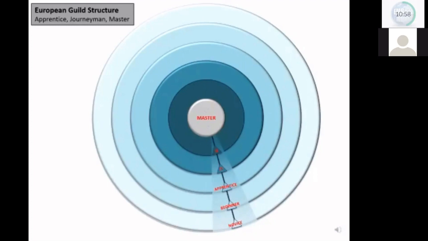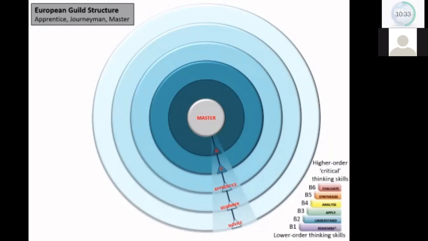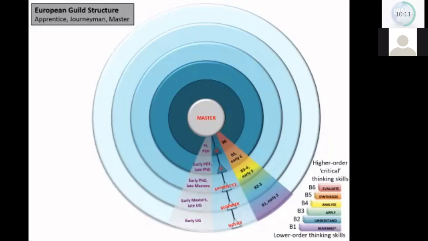So what I mean is that, for instance, there are observable differences between a newly qualified individual, say a new PhD, and one, say, with 10 or more years of experience. And that could be an independent research fellow or a PI. And the latter has arguably achieved mastery in his or her subject. Each of these stages can be mapped to the relevant Bloom level, from remember, understand, which is the lower level B1, B2, through apply, analyze, B3, B4, to synthesize and evaluate, which is B5 and B6. And then similarly, each stage can be mapped to stages in what we see as the traditional academic trajectory, from undergraduate through master's to PhD to postdoc fellows, and ultimately to an independent PI.